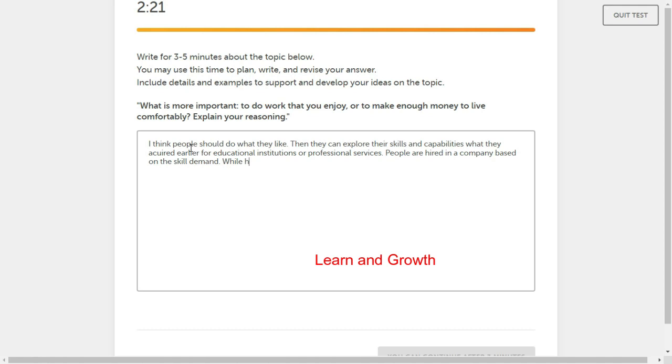While hiring, the recruiter always focuses on the experience and the education.